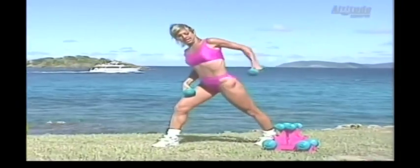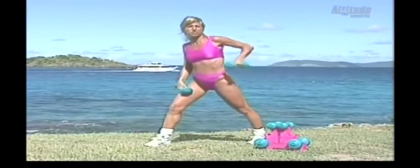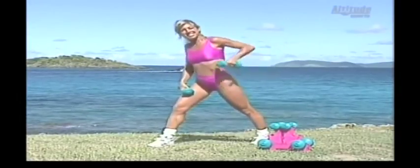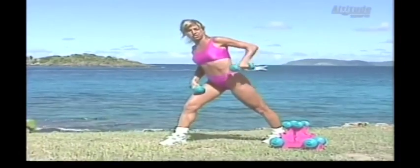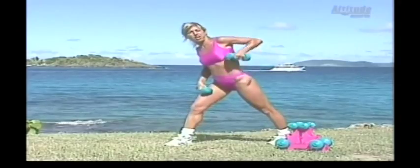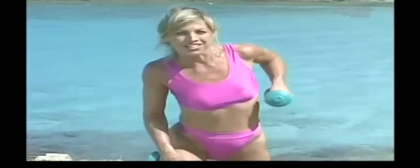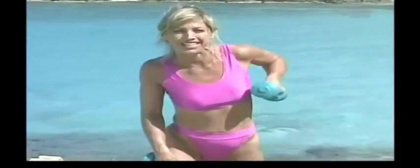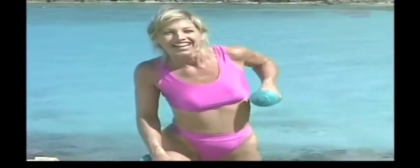Let's go to the other arm. Elbow up, press in. I hope you are doing this with me because it's worth it. You'll have those nice firm, sleek arms. Notice that my body weight is slightly forward — that's a good position. That way you get to target those triceps. Zero in on the arm. Get that elbow high. You can do it, I know you can. It's worth it — you'll see the results in a matter of six weeks. Stick with me at least three days a week, but I'm on five days. You can do it every day.